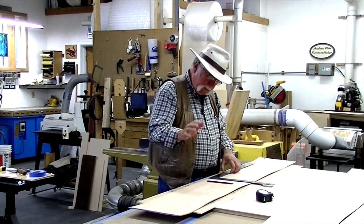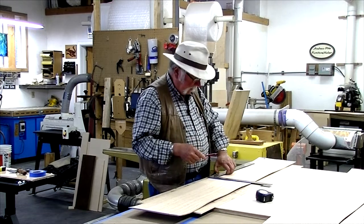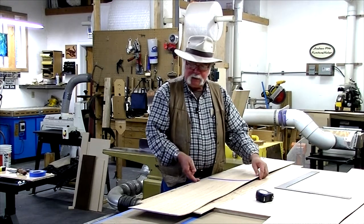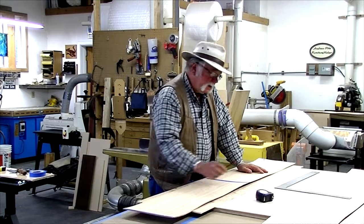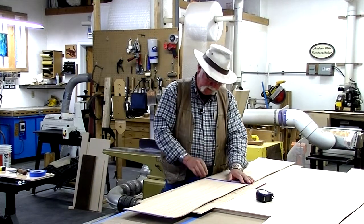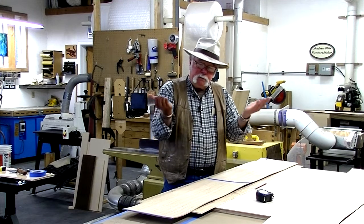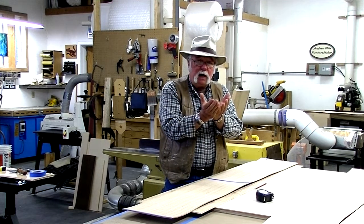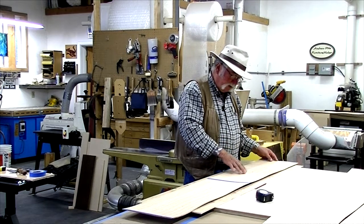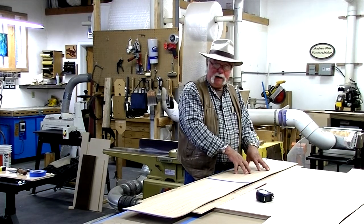Okay, so this particular piece of veneer, I've got 4 sheets thick. So I'm just gonna lay out the cut line, and you notice I've put masking tape all around both sides of the cut line to help prevent any tear out. On these pieces, we need the look to be perfect. So I'm not only gonna be really careful on the cutting, but on the butting pieces together, I'm gonna make sure we're book matched and that the butts fit just perfectly so that when the veneer is glued on, you don't see a crack between the two pieces of veneer. With 4 pieces laid up here, I can book match 2 sets to give me the fronts of both pulpit sides.